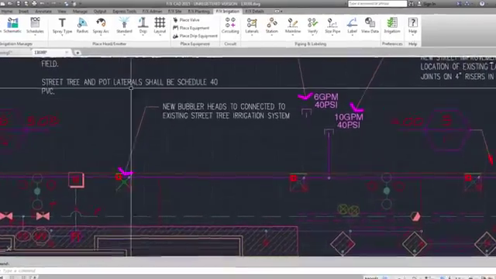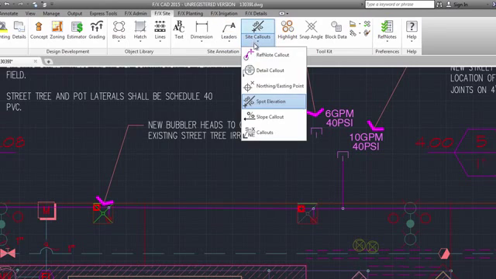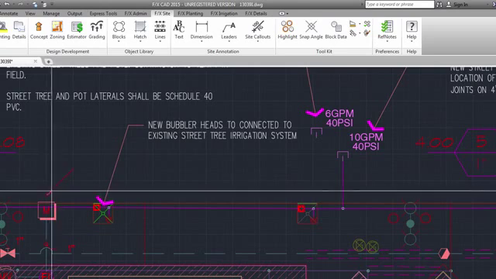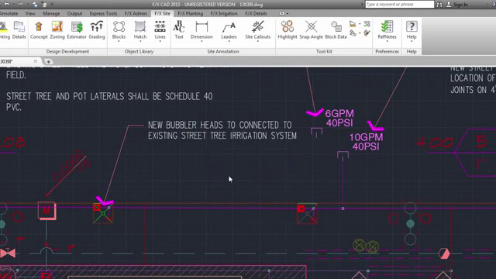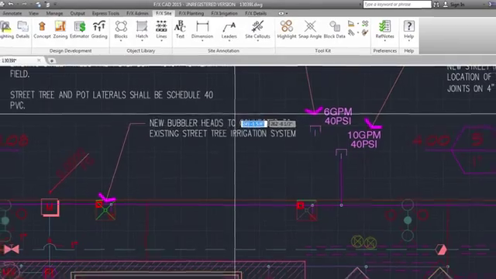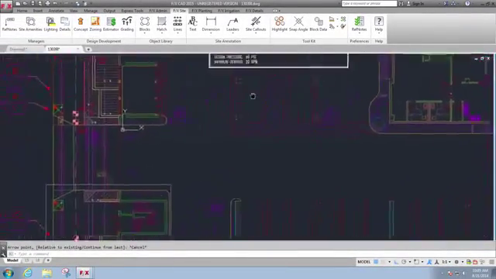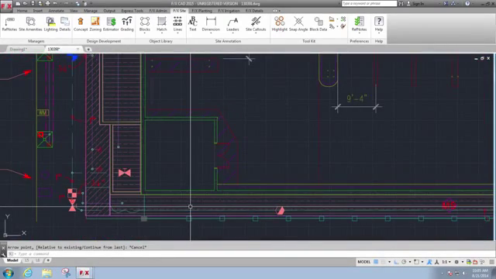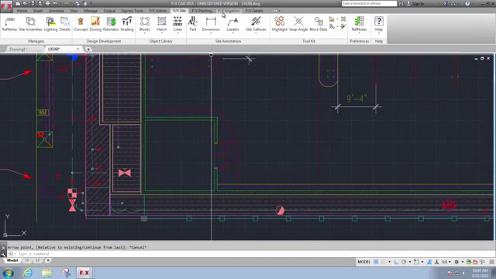Now I'll navigate to the FX Site tab on the Land Effects ribbon and select the Spot Elevation button from Callouts. Place a spot grade near the point of connection. Then, locate where the pipe will be elevated to reach the second floor and place a spot elevation for the field grade, where the pipe will connect at the roof. In this case, the roof is elevated at 15 feet.